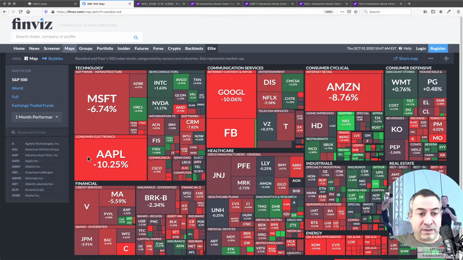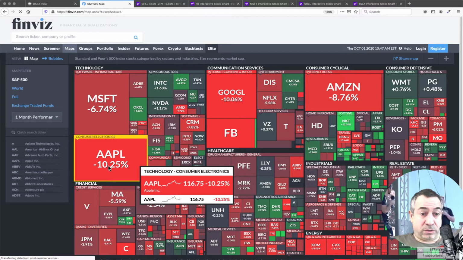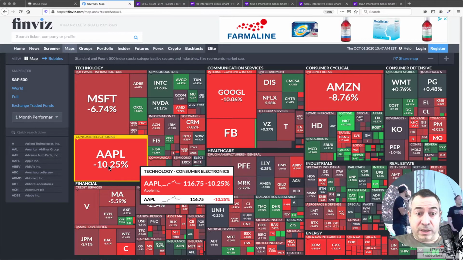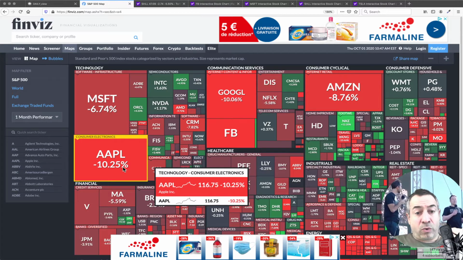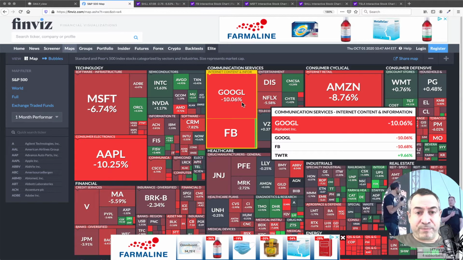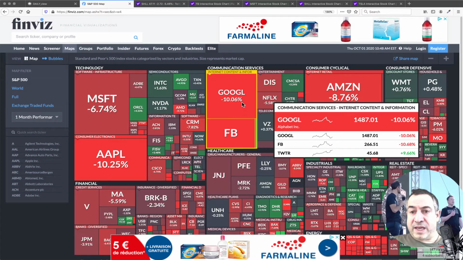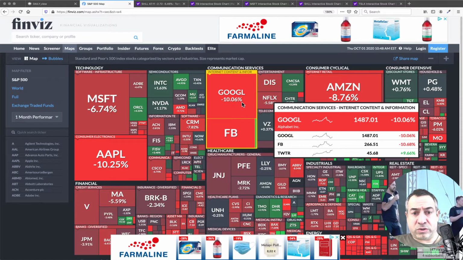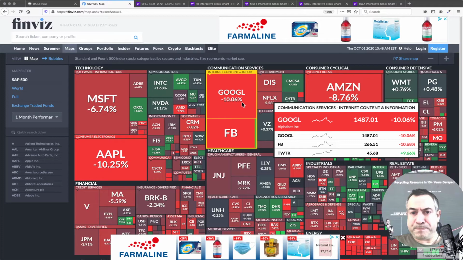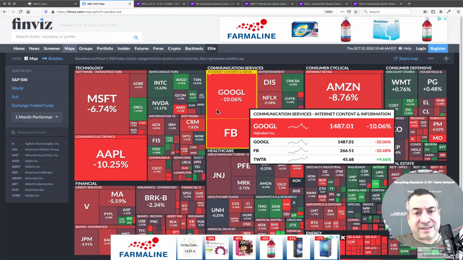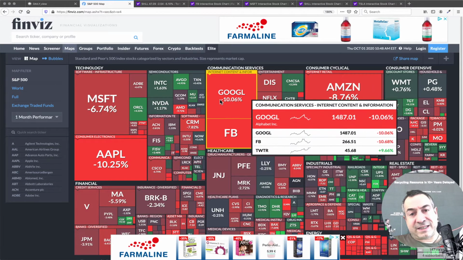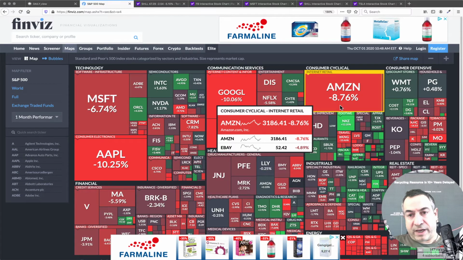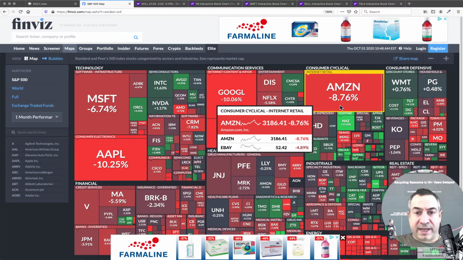Okay, so where do you see potential? I see potential in Apple. It went down. Right now Apple is 10% below the monthly average, let's say. Google, same thing. So those are stocks that you know are going to go up eventually. It might not be tomorrow, it might not be next week, but normally the cycles are between 2 to 4 weeks. The semi-cycles, the full cycle might be a month, okay? More or less, that's what I calculate all the time.